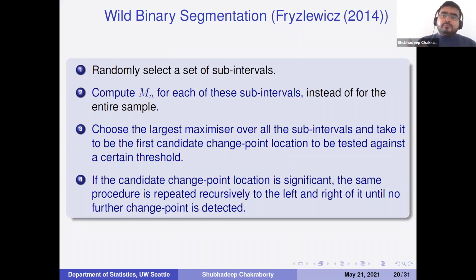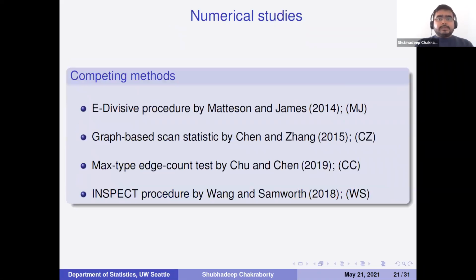Another answer concerns the consistency of the binary segmentation or wild binary segmentation procedure for consistently estimating multiple change point locations. For binary segmentation, it is necessary to assume that the minimum spacing between two adjacent true change points is quite large. That's another advantage, and for wild binary segmentation, it is relatively much smaller. So there are some advantages of WBS, although it is computationally more intensive.